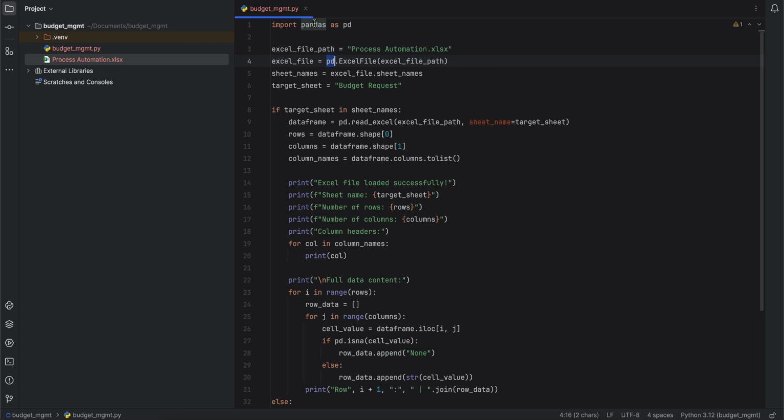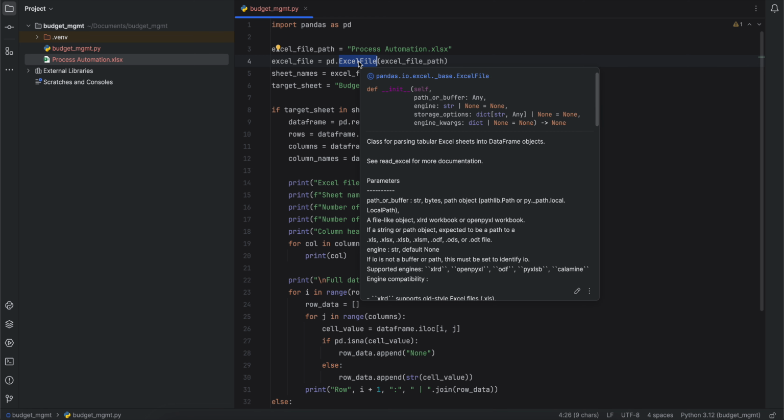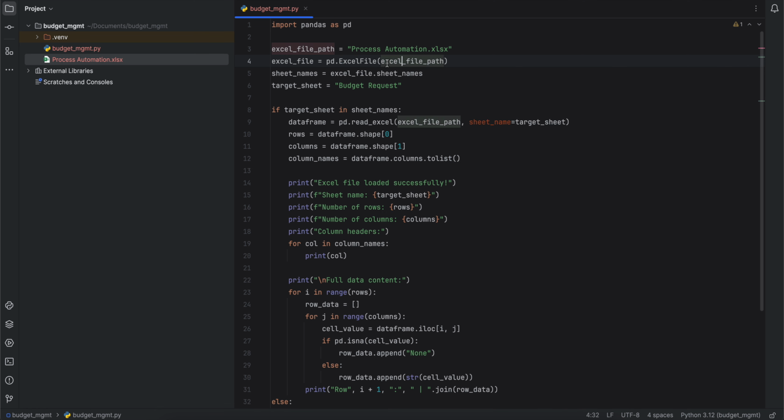When you refer to a package like that, this may not be a function, though it could look like a function call. It eventually ends up being a function, but we'll dig deeper into that later on. For now, all you have to understand is we are reading this file path using this feature from pandas, and then getting that file into this Excel file variable, which refers to that object.